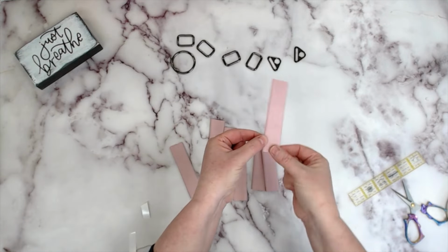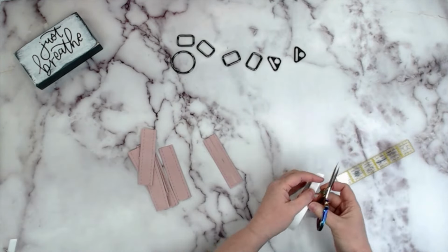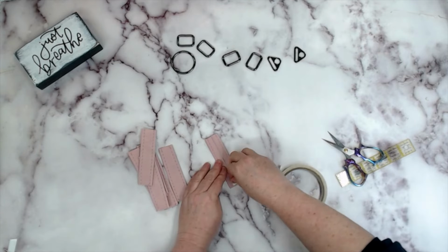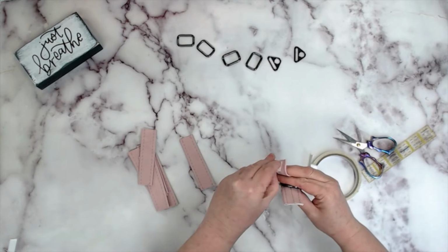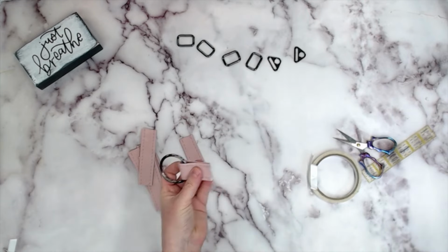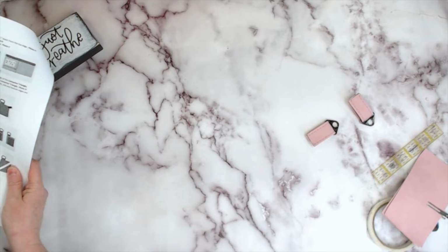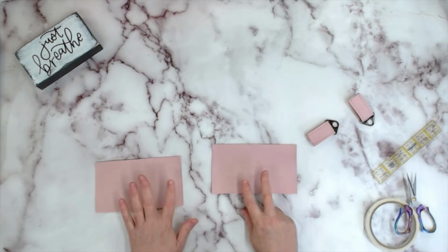Now for the other connectors, we're going to top stitch down the folded edges with an 1/8 of an inch. Along the bottom short end of all of them, we're going to put a little bit of double-sided tape. Put whatever connector we have on and bring the short ends together, wrong sides together. And that is that done.